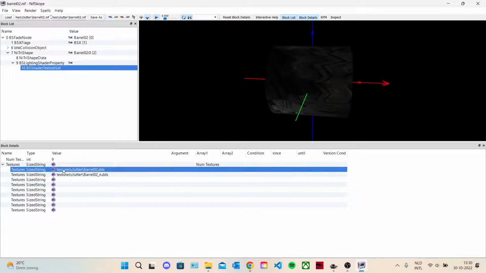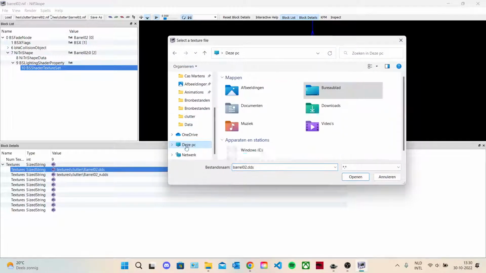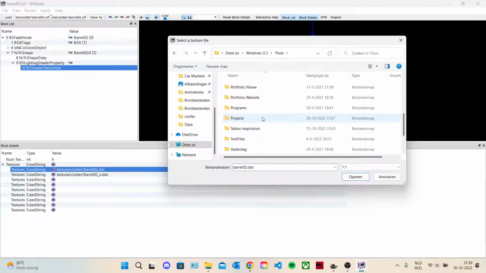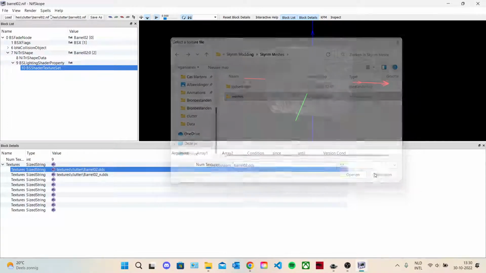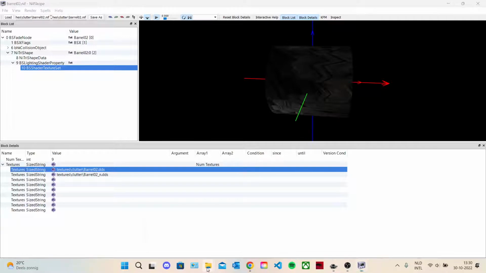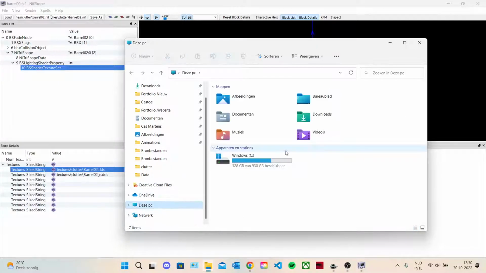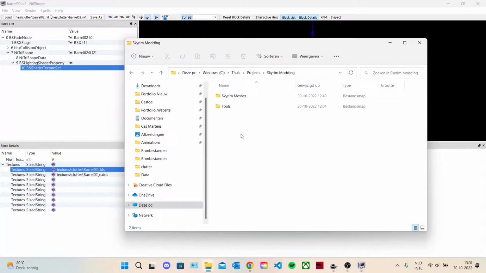We might want to add different ones. So let's add a different texture. I hope I extracted those. No, I haven't. Let's extract those really quick using the BSA archive extractor. So I'm going to quickly go to that. Skyrim modeling tools.